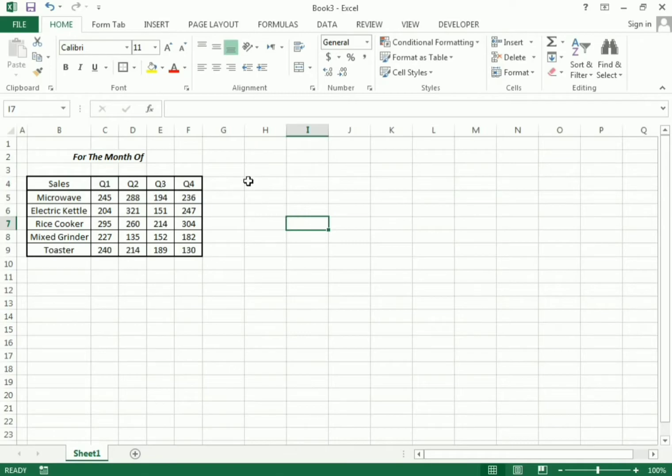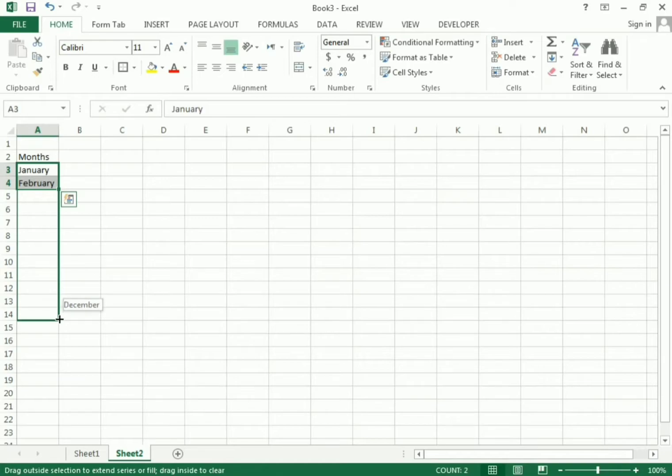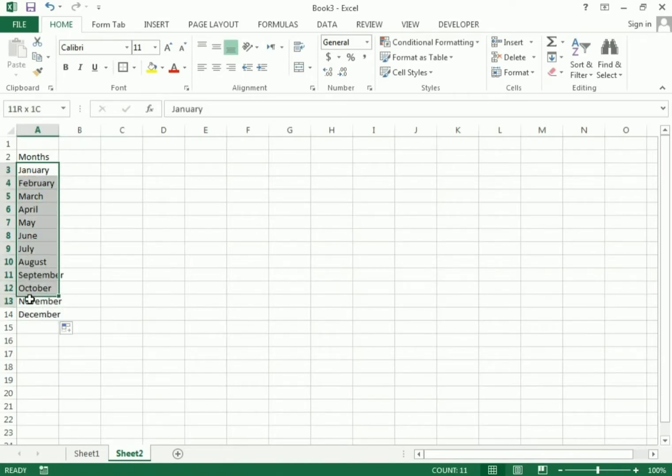Now what we have to do is make the button. Before that, go to the sheet, and here you can see we have to make the months. So now for month we write January, and then February, and then make some correction in February, so this is correct. Now we have made the pattern. Now just drag it down, so it will automatically create the remaining months. We just need to drag it to December. This is November, and last is December. So you can see here all the months.